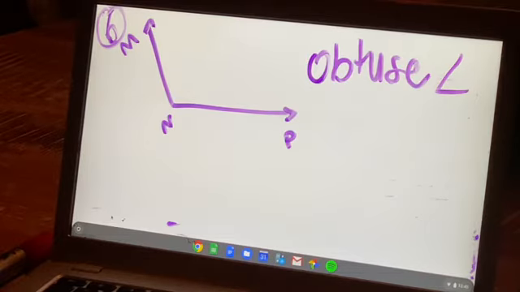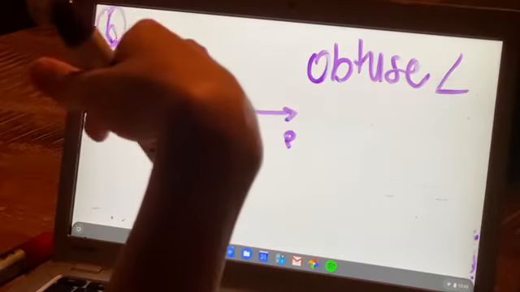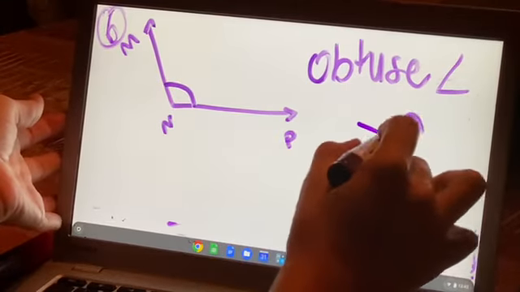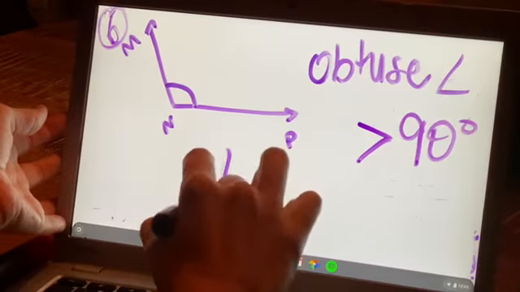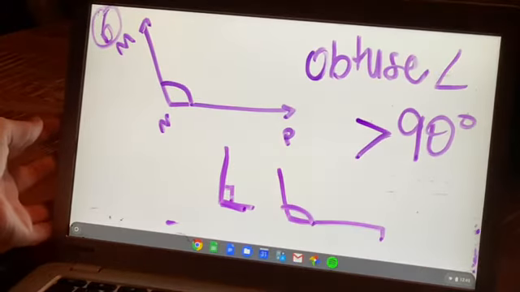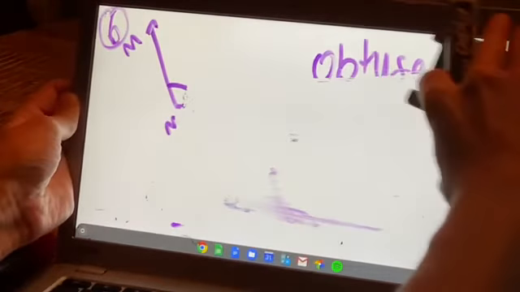And it says, using that answer, do you think that the angle measure, this here, is less than 90 degrees, equal to 90 degrees, or greater than 90 degrees? I hope each of you can do this. Is this an obtuse angle less than, equal to, or greater than 90 degrees, guys? It's greater than, right? Because remember, 90 degrees is like a box, and if it's opened up wider than that, it's going to be more than 90 degrees. Does that make sense? Hopefully all of you got that one.